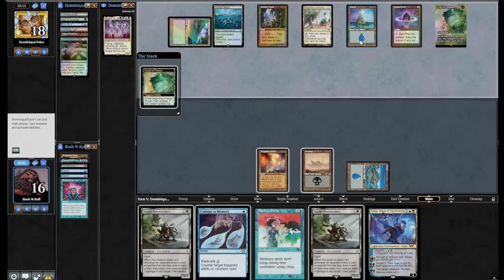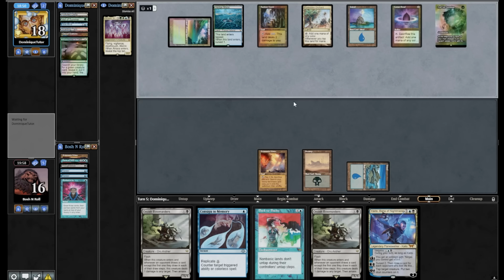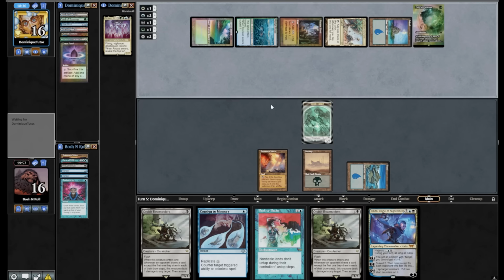1, 2, 3, 4, 5, 6, 7. They have exactly enough to cast Atraxa here. I'll counter the trigger, I guess, and then hope to survive somehow. Yeah, I gotta beat a 7/7 now. Kaito can lock it down for a couple turns. Baleful Strix on top of my deck.